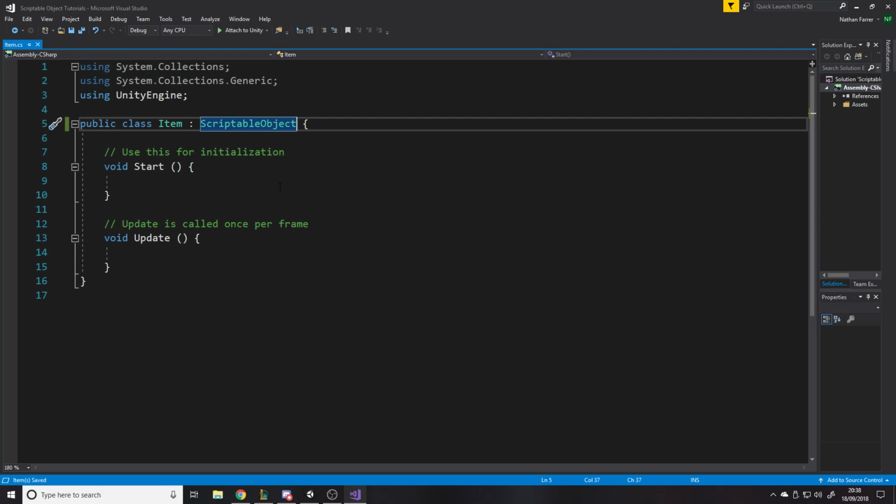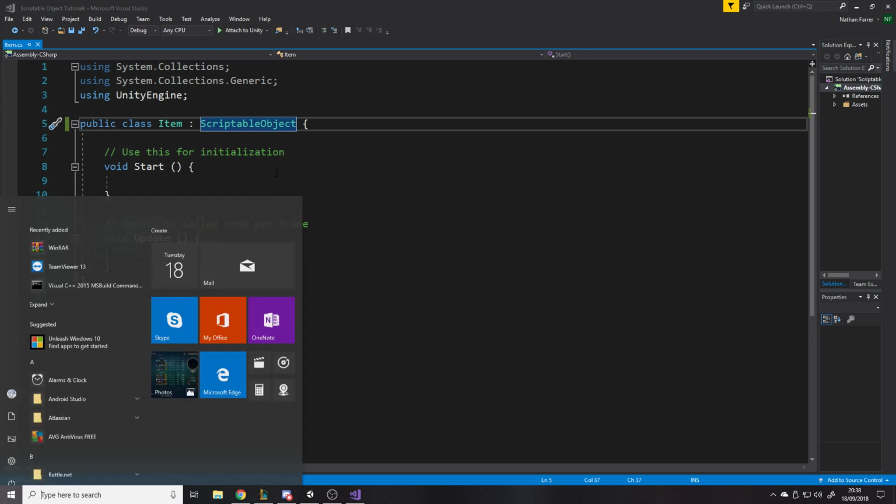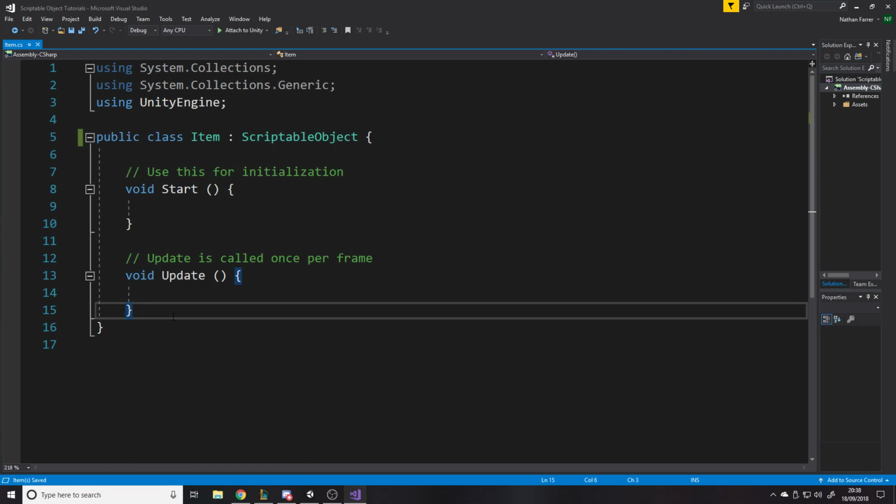That's why, if you have game data you want to save, you save it to text files or in JSON format and so on, and then you load that back up when you press play. But anyway, that's further down the line. Don't worry about that. So for now, what do we want to store for an item?